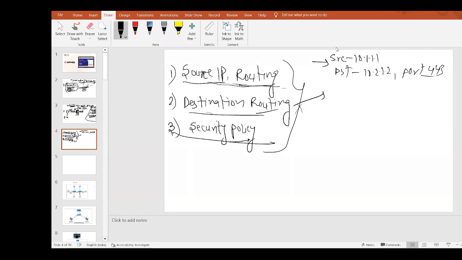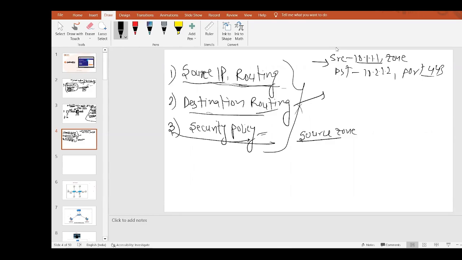Guys, always remember in the policy, how will you verify the policy? You need to verify which zone this IP belongs to. So you will check the security policy very carefully. What is the source zone here? If there is already a rule, you need to check whether this rule is there.